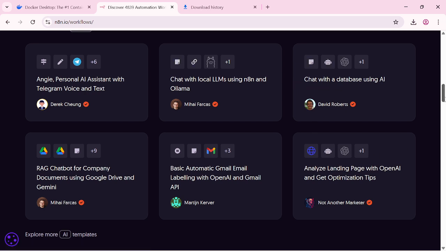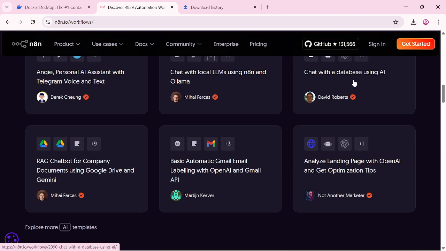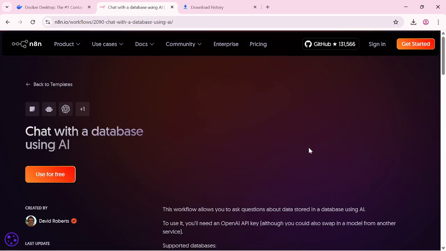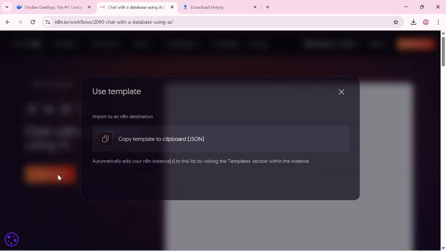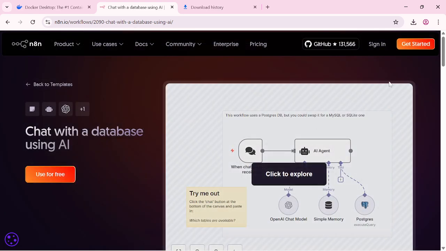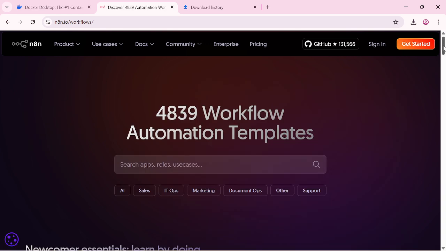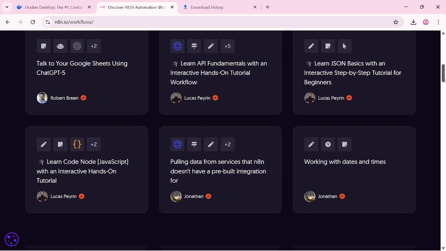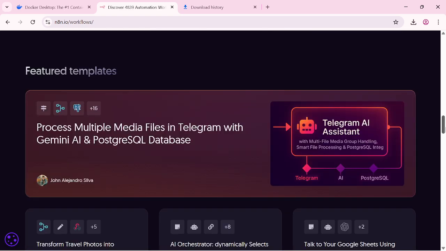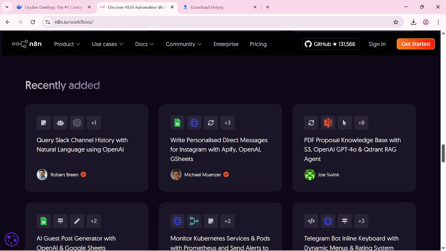These are good examples. You can have a look and use them. If required, you need to click on use, copy, get started. Here you can find good examples of n8n.